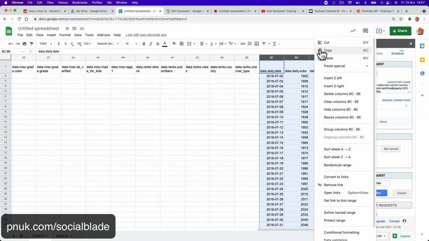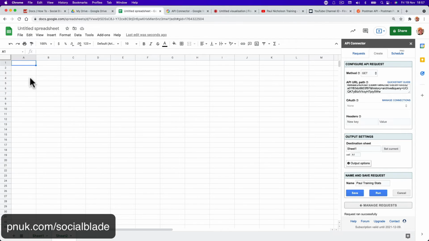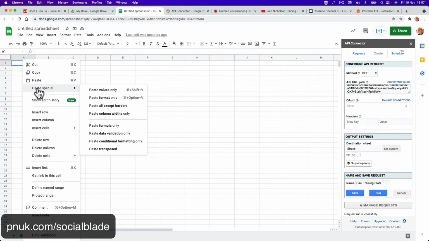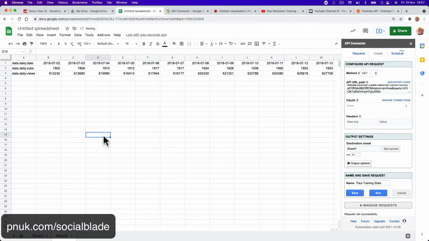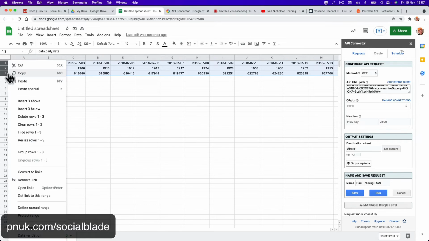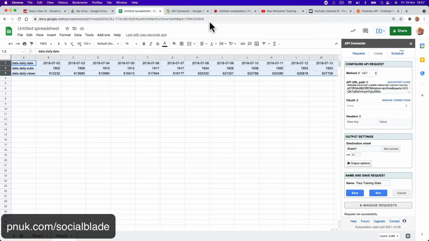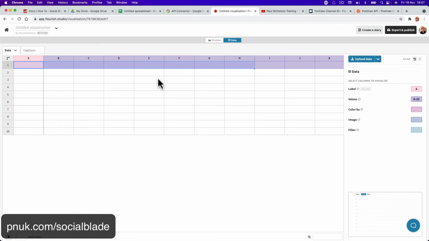So if I copy this into this new sheet, if I right click, because we've got to flip the data, and you can do it within Flourish Studio, but you might want to do it here. Go paste special, paste transposed, and that will flip it to horizontal data. And now all I've got to do is copy this. In fact, let's do it both and I'll delete it as I go. Into this data, right? So column A is the label, column B is the value.